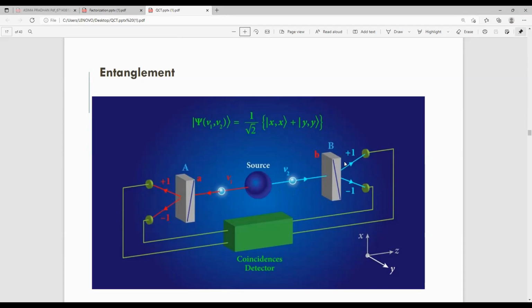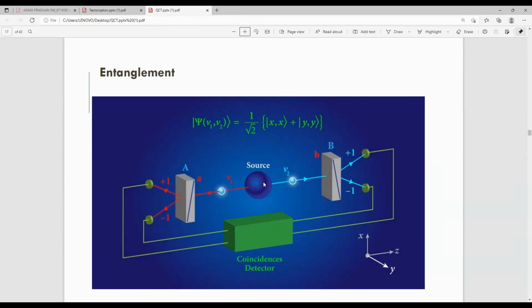I'm putting two detectors, A and B, to detect them, one here and one there, far, far away. What you will find is, if you measure this fellow at this point, you find +1. Here also you find +1, because x and x. If it is -1, which is y, here also you find -1. So if you do a coincidence measurement, namely, after you measure, you compare: measure and compare.